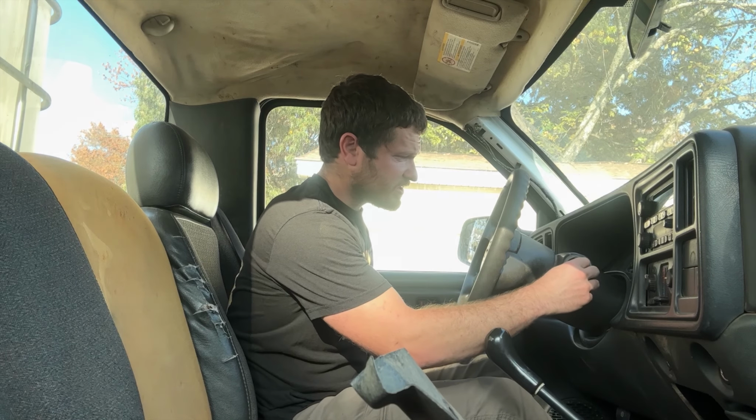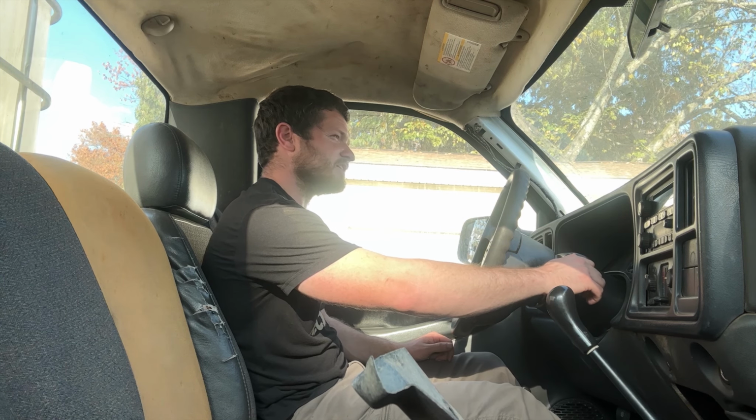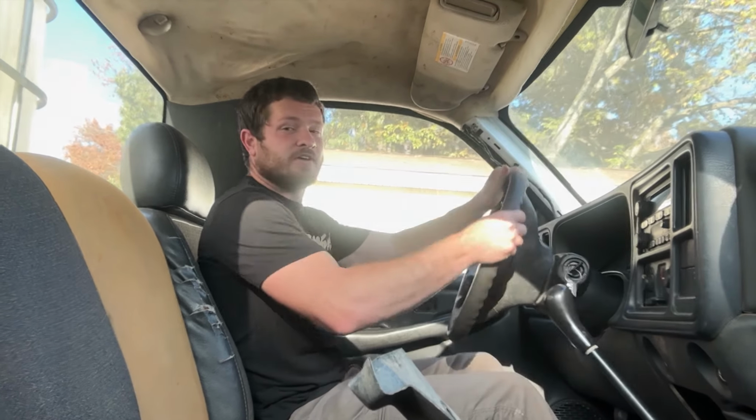It's time for a test run. This truck, it's 5-speed. It's the NV4500. The only bad thing right now is the clutch pedal switch is not connected. So you can just start it and take off.